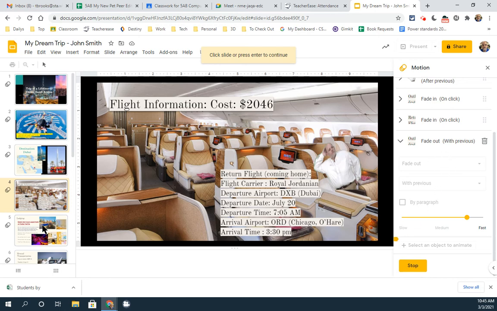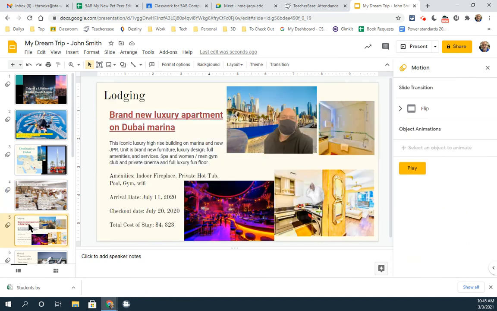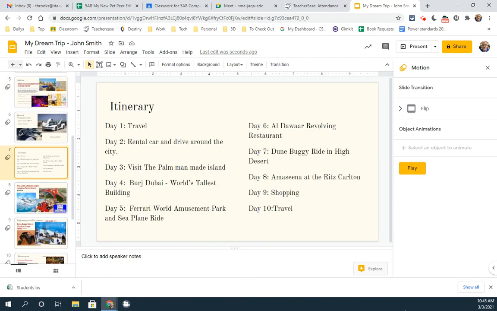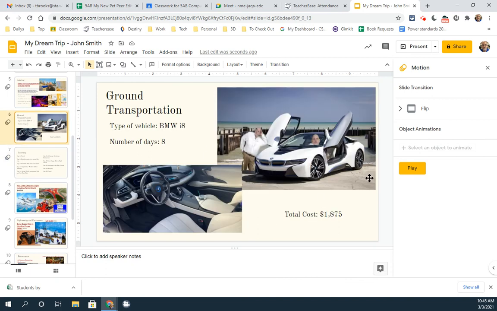Okay, so go through and, on every single slide, I want you to do some kind of an animation on that slide. Again, you can add yourself in or just bring up one thing at a time, whatever you want to do, but go through and put those animations in throughout. Okay, and that is our last step in creating the slideshow. Next thing we're going to do is talk about how we're going to present it.